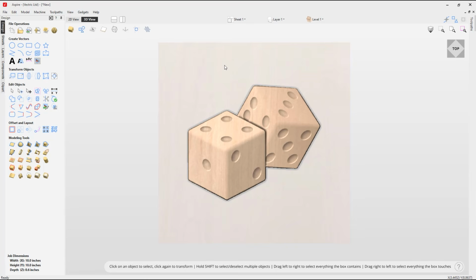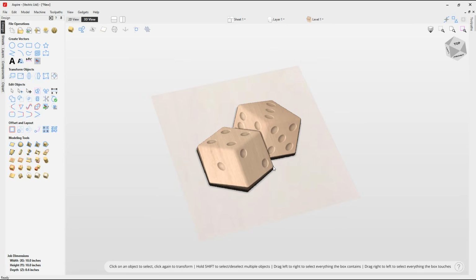In this tutorial video, we're going to go through how to add a draft to a model. So you can see here, we're going to use this model as an example, and this currently has a vertical edge to the side of the model. But we do not want to have a vertical wall to this 3D model, and I would like to add an angle to it. And we can do this using the Add Draft to Model tool.